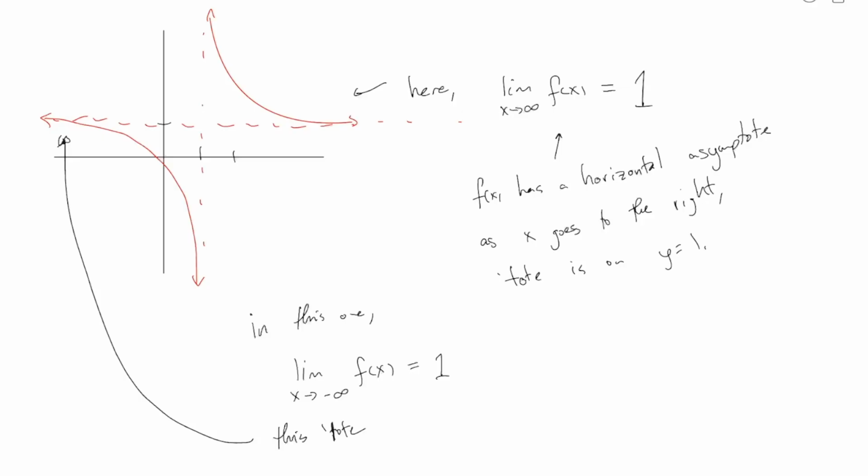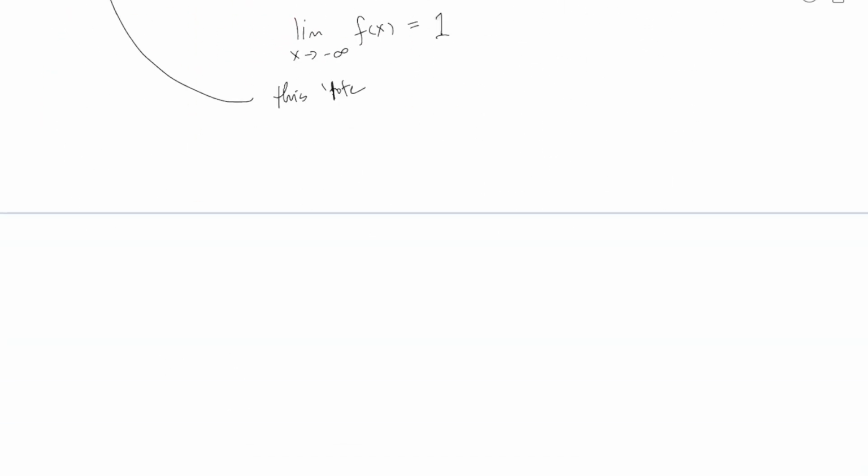Now, when you're looking at a graph, again, it's easy to look at a graph and say what the limits are. What's more interesting is if I just show you equations, can you tell me what the various limits are? So let's talk about that. How do we do this? How do we find limits at infinity from equations?